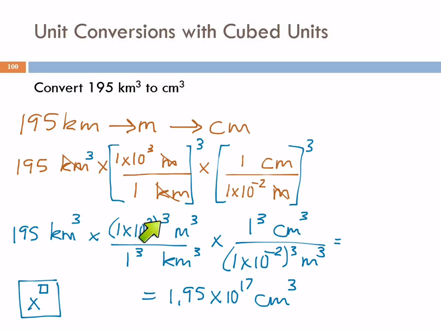So 10 to the third cubed, then you're going to multiply the exponents. So this is 10 to the 9. And down here, this is 10 to the minus 6. If we're dividing by 10 to the minus 6, that's the same as multiplying by 10 to the 6. When you multiply 10 to the 9th and 10 to the 6th, you get 10 to the 9 plus 6. Or 10 to the 15th. And then the difference between 15 and 17 comes because this was 195. You move the decimal place over 2. And that's how you get 17. So if that made sense to you, awesome. If it didn't, don't worry about it. Any other questions?